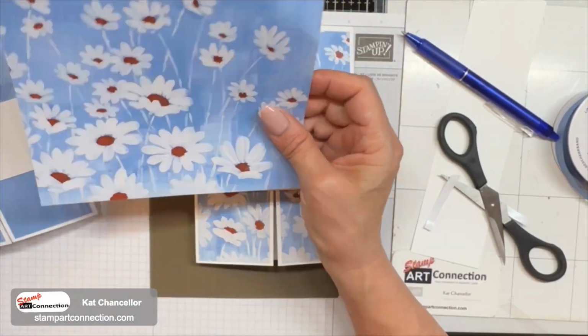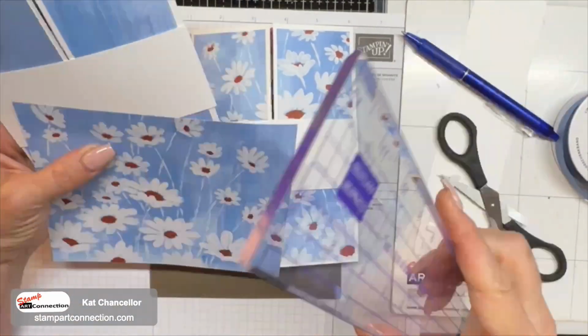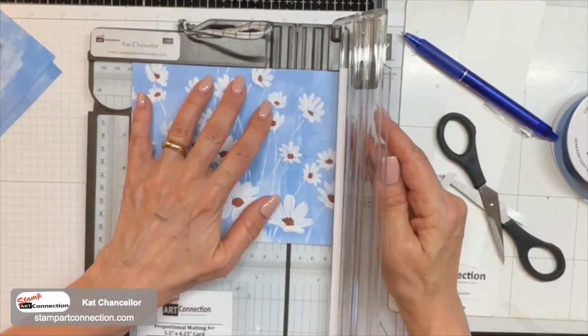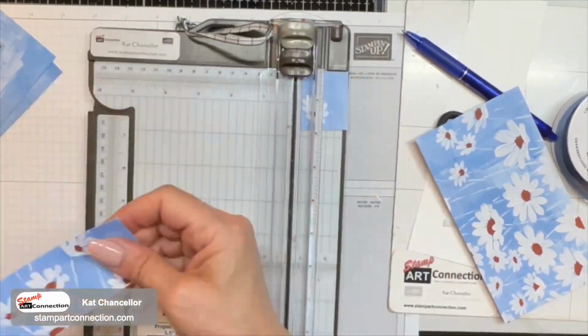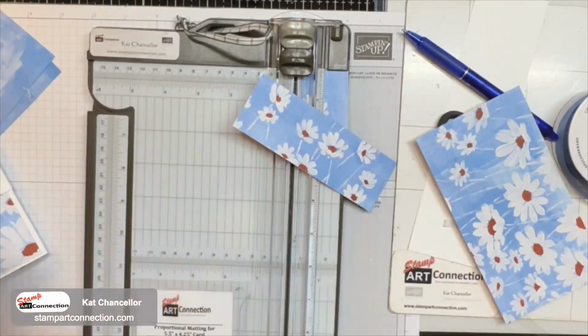Then I'm going to select some coordinating DSP, some alternating patterns for the front of our belly band, simply cutting that at 4 7/8 and 1 7/8, and then adding that to the front with some Tombow glue.